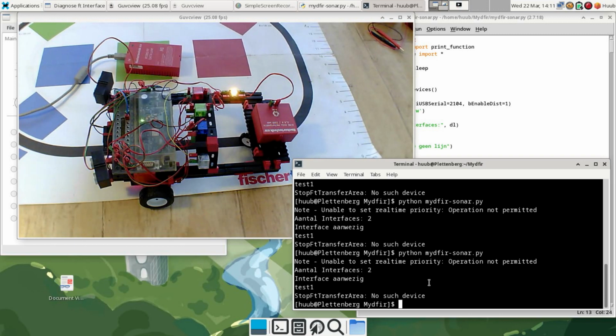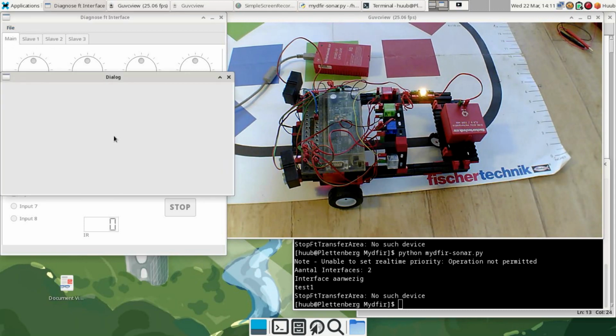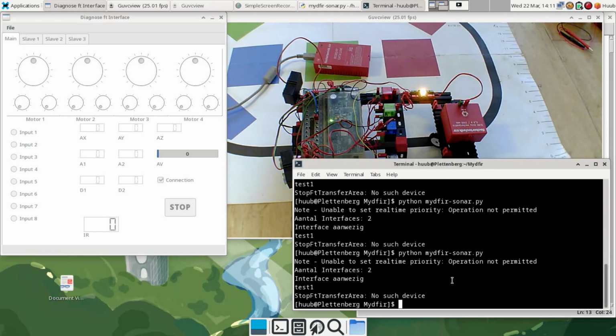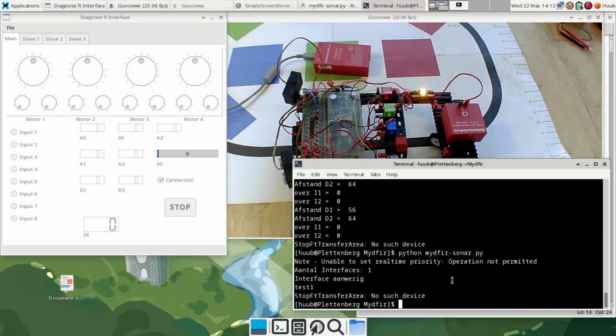So once again, relying on the diagnostics interface. Open and close. Go. I hear the motor whining. And then stops again. So I'm still completely at a loss why this is happening, because it used to work flawlessly. The fact that the motor is whining may be indicating that the power is not enough.